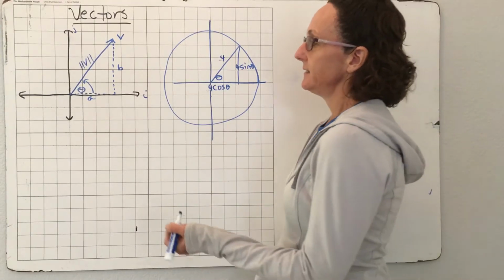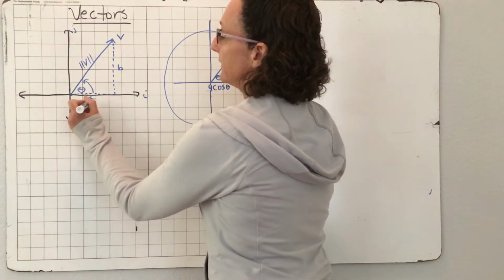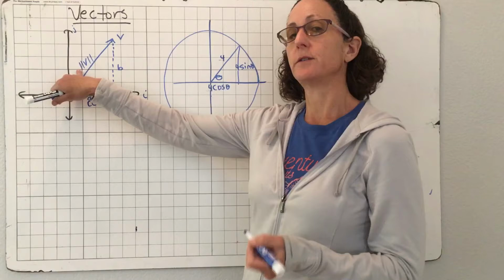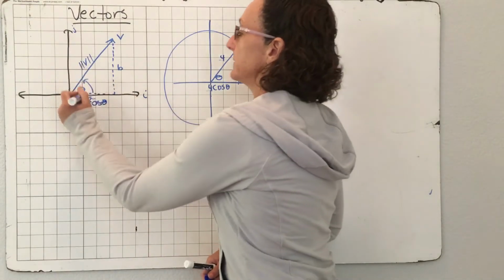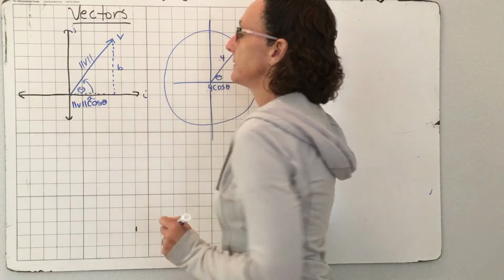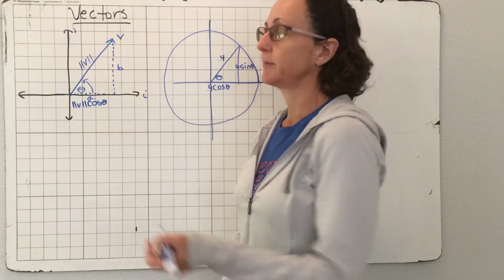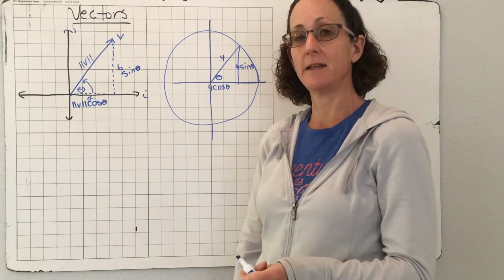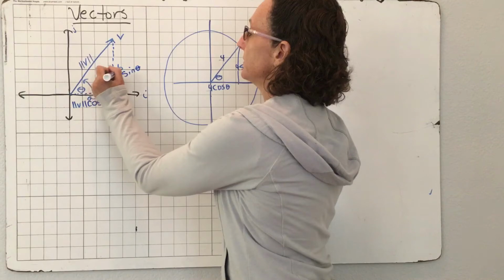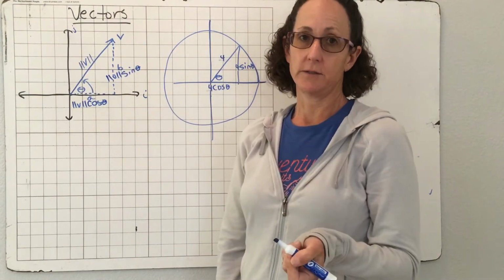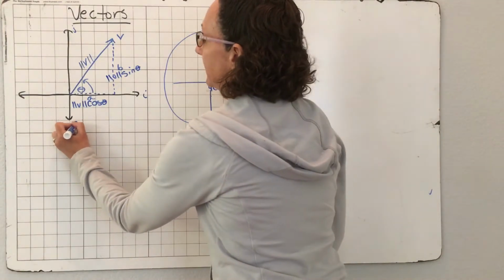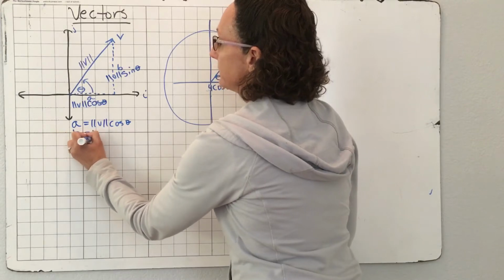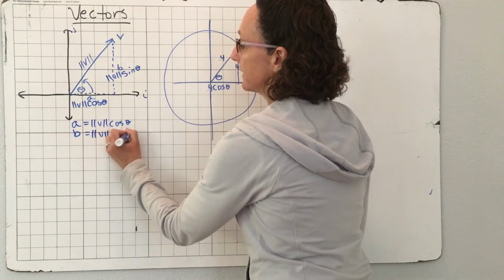So using that idea right here, the A value isn't just simply the cosine of the angle, because that would only work if this magnitude was 1. Whatever this magnitude is, you have to multiply that by cosine theta to get that value, okay? Similarly here, if the magnitude was just 1, that would be sine theta. But if the magnitude's different, you just multiply by the magnitude, okay? So what that means is that the A value always equals the magnitude times the cosine, and the B value always equals the magnitude times the sine, okay?